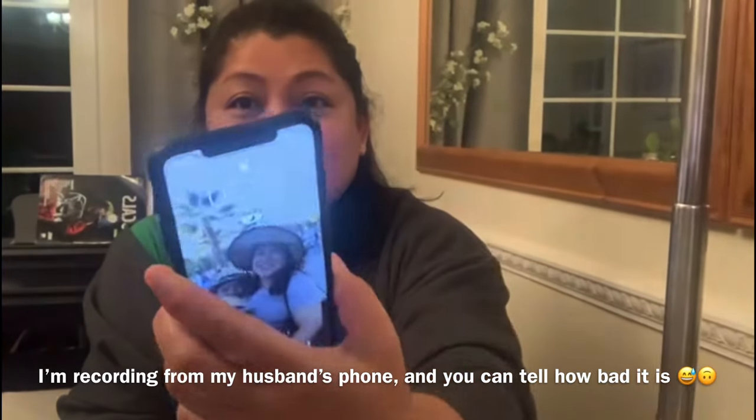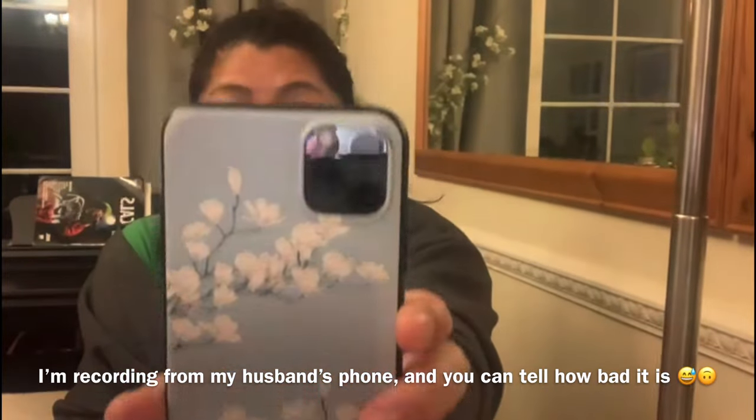So this is my phone, this is iPhone 12, and I've had it for over two years now and it's in perfectly good condition - basically good as brand new. I don't really need a new phone. This is 256GB and it's able to save all my videos and photos, and I still have a lot of space left. I've only used about 100GB of the 256GB. The new iPhone 14 Pro Max is also 256GB. So the arrangement is I am going to use the new one and my husband is going to use my phone.